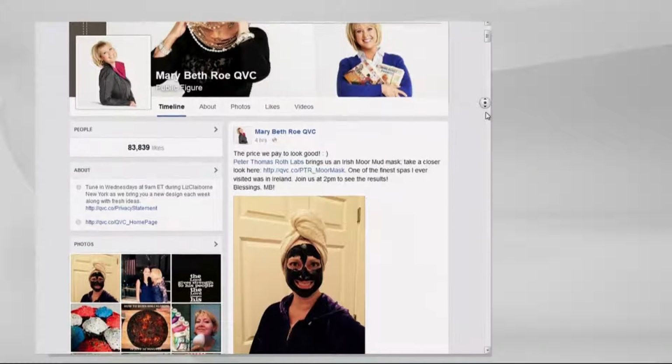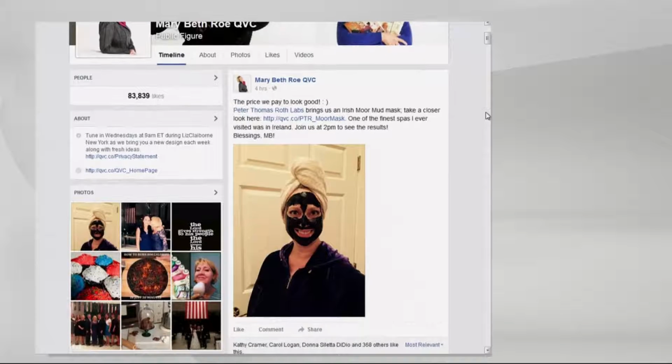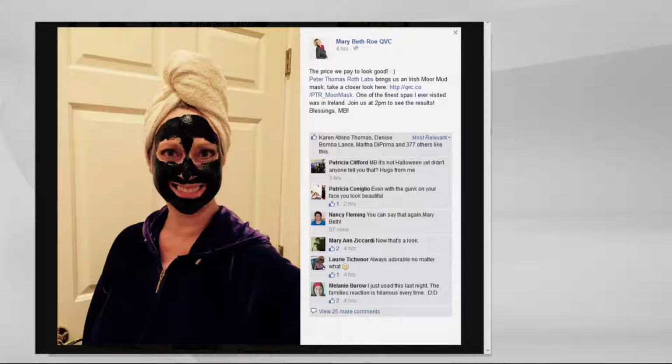But this works. Now, you know who took that last picture? My husband, last night. He was actually in bed watching TV, and I said, honey, don't go to sleep. I want you to take my picture. And he's like, what did your dog say? My dog, Tito, was sleeping on the floor. I walked into the bedroom from the bathroom, and he looked up at me, and right away he jumped up. It was almost like he wasn't sure if he should play or he should growl. It was just so cute.